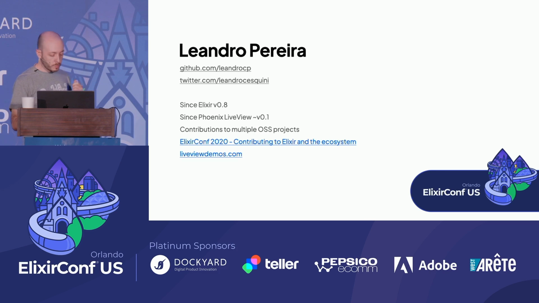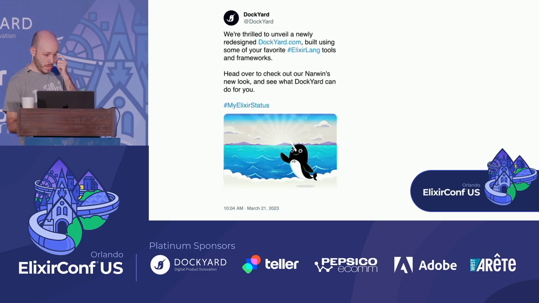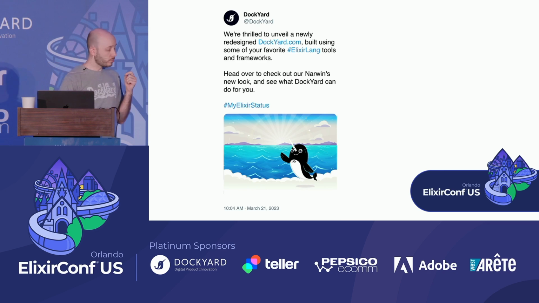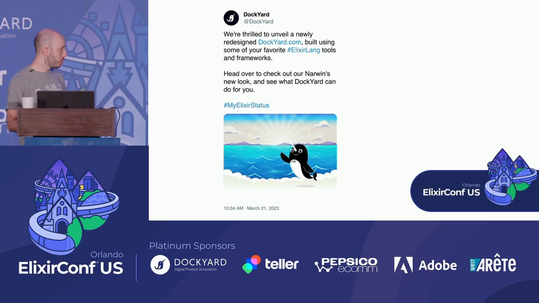Okay, so we had a prototype, but the next milestone for the project was we need to release a website running on Beacon. So in March of this year, after implementing new features in Beacon and making it more stable, we released the new Dockyard website, and it's running entirely on Beacon. And even though we don't have a stable release for Beacon yet, we are using Beacon daily on Dockyard for the website, and we are having great success.